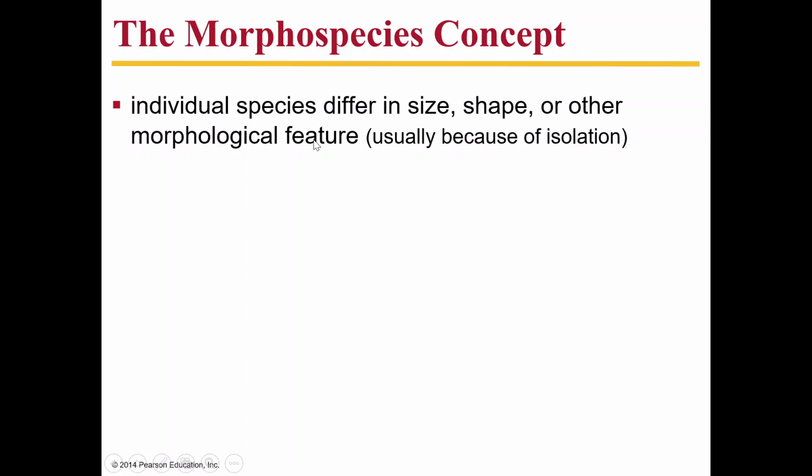This is not talking about whether or not they could mate, but whether or not they have traits that are different enough. Remember that Darwin wasn't trying to breed the finches he found together. He was observing the morphological features of these birds and saying, all of these birds have this short beak. None of them have a variation that leads to this long beak that's in this completely different species. And when he took specimens to people who knew about them, they said, yeah, those are clearly different species, because of the morphospecies concept.